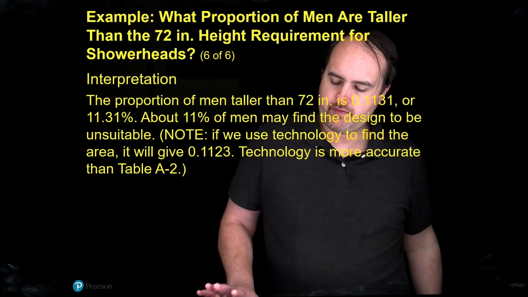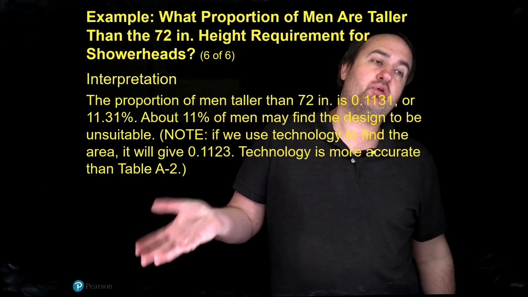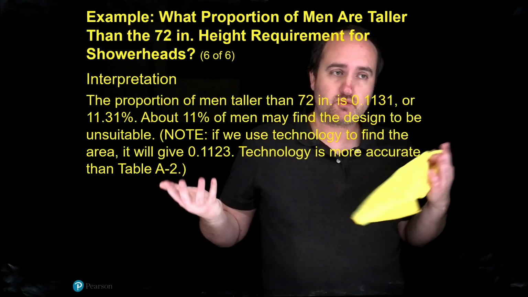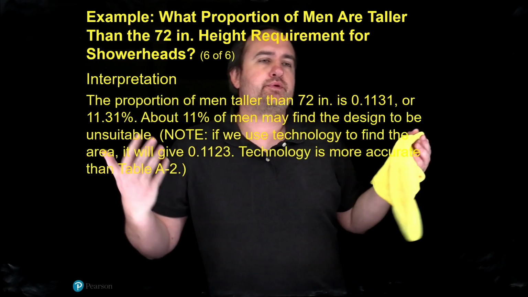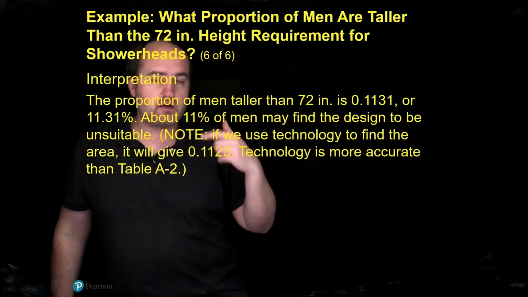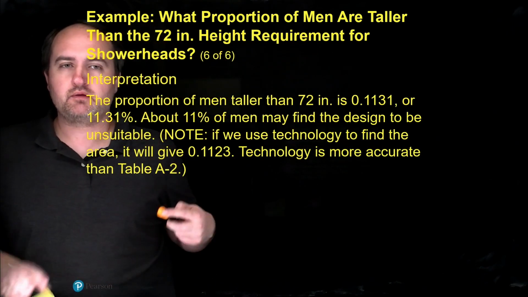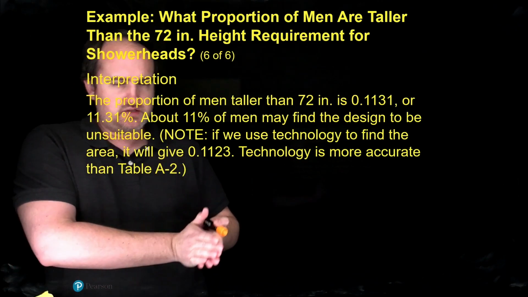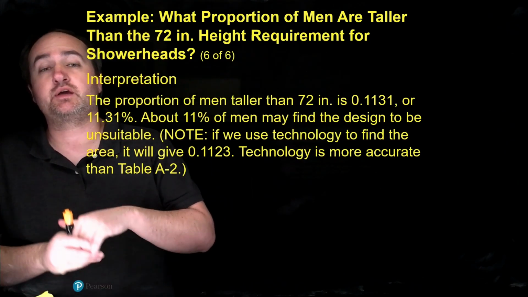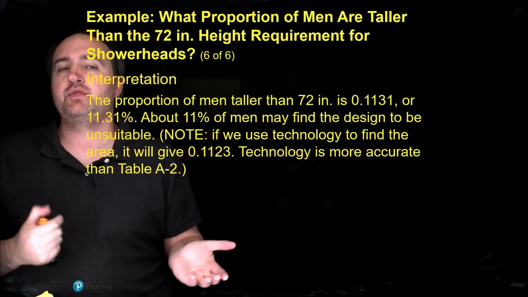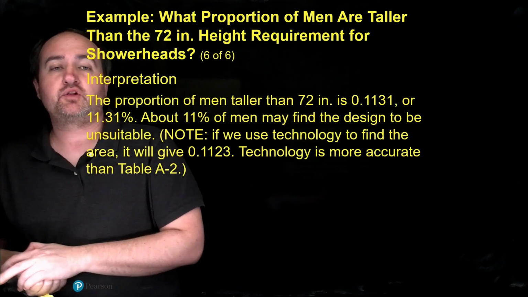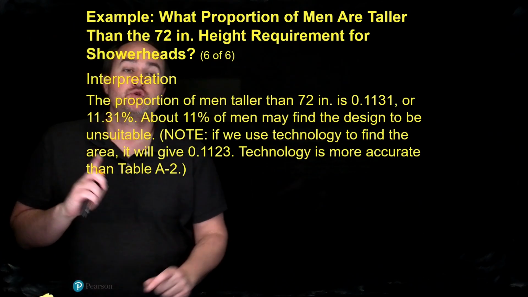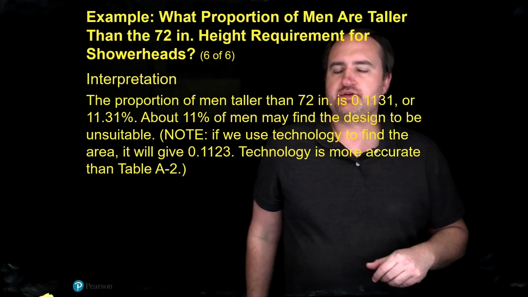Okay, so that is an example of area to the right. I'm not going to do an example of area to the left because it's too easy. We did lots of examples in the previous video, and when you're using the z-score formula, you're going to convert each x score to a z-score, and then you just need to decide whether you're finding area to the left, area to the right, or area in the middle. So I'm just going to do one more example in this video.